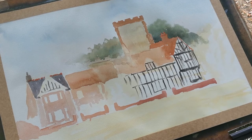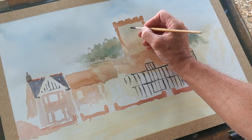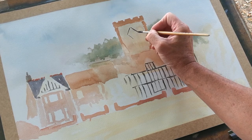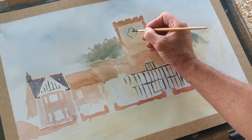Well, I have this colour on the brush, which potentially is black. I'm going to paint in the diamond, or it's more of a square shape, of the clock. And we need to get this fairly central, fairly in the right position, pretty much. I think it's more of a square, really. So it's quite a large feature. So that's basically the outside.